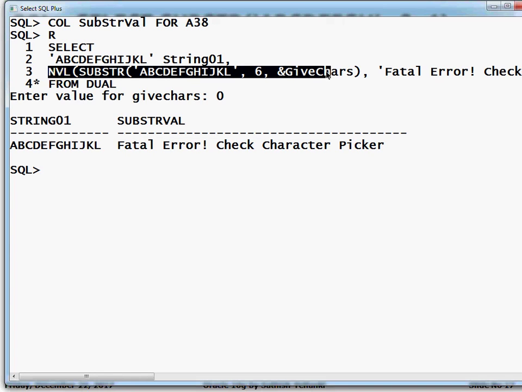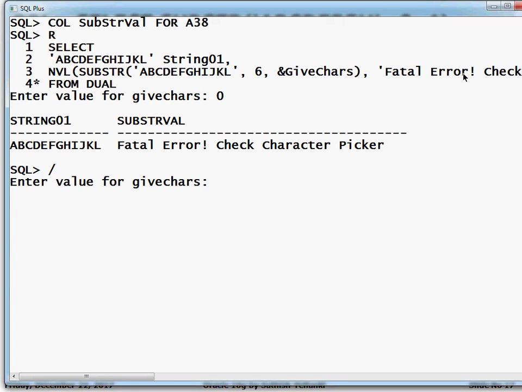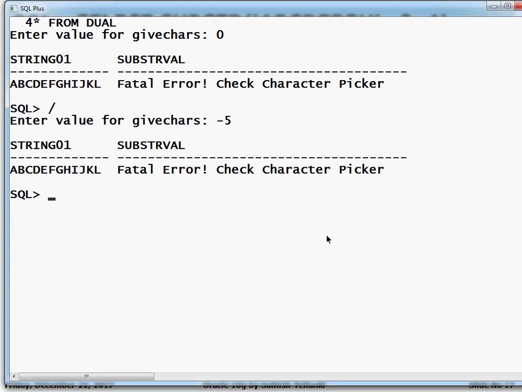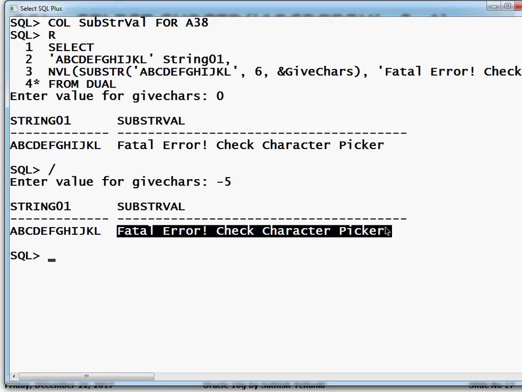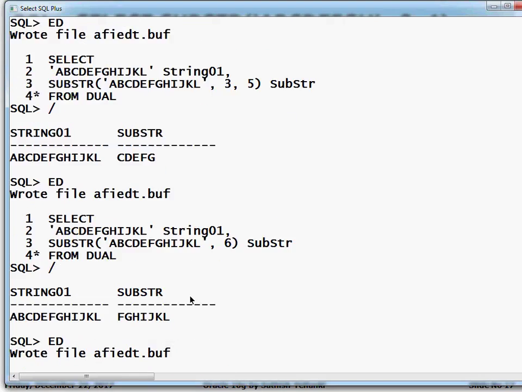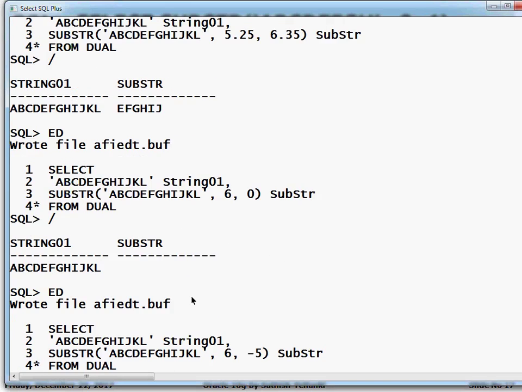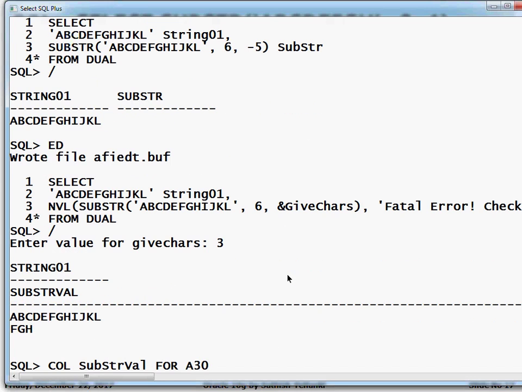So which function you should call when it is all a preparation. Nesting of functions, you cannot keep it aside. Be very clear about that. You should know where to call a function by nesting. If the behavior of the function is known, then you can always apply that. Now here you can just watch, I am giving the character picker as 5. Because I am using NVL, I am able to get my null converted into a value. When I was not using that NVL, we were getting the composition of those particular values with respect to nulls. So you need to understand the function by its behavior and then call that particular function.